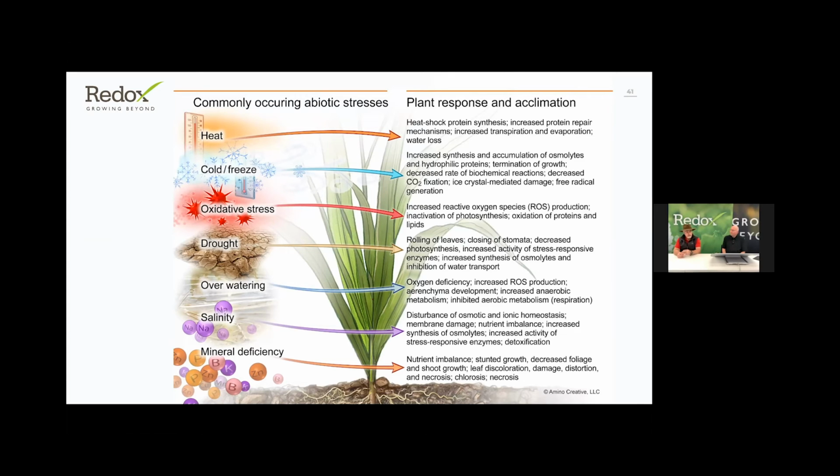Therefore, all of the other things that you get paid for and desire to do, grow the plant, get quality, get yield, reduce pathogen pressure, are directly influenced by this list of issues. If we can improve this list of issues, the other things that you want, which is less pathogen pressure, increased quality, and increased yield, become much more possible. Seldom is your plant not under some sort of abiotic stress.